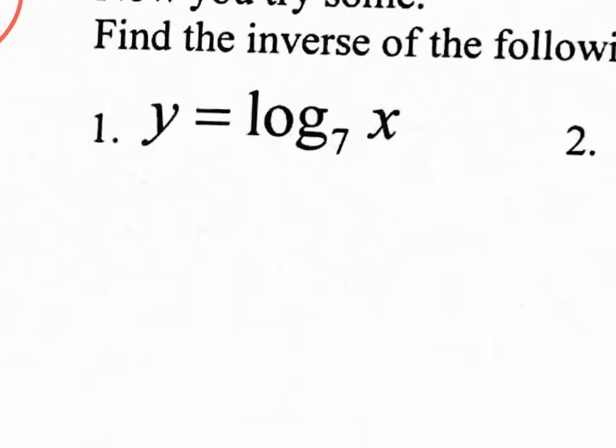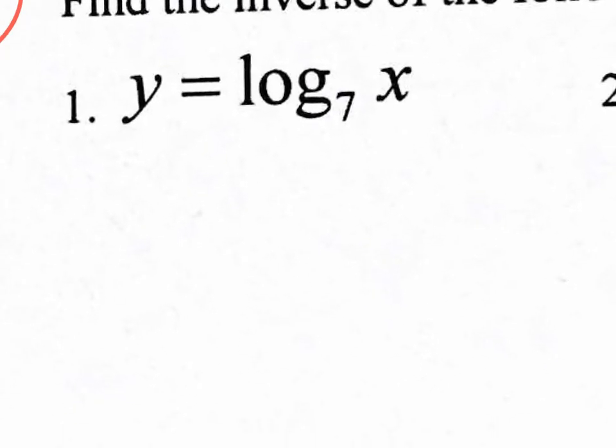So on number 1, let's find the inverse here. How do we find the inverse? We switch x and y, put an x here equals log base 7 of y. And now I need to solve for y. But you see, y is inside log base 7. I don't want log base 7. So how am I going to get rid of a log base 7?